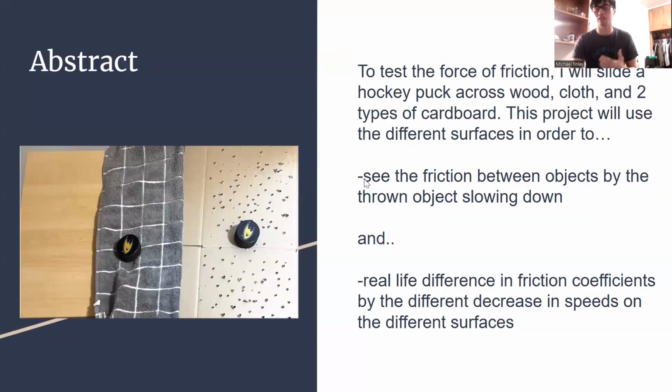All right, first is abstract. Let's move my camera down real quick. First is abstract. It's the summary of the basics of the project. So on the left, you can see the wood. It's just my table. Super clean, obviously, sandpapered surface. It's a desk, so it's really smooth. And then next to it, I have my towel, which I'm using as a cloth so that it shows you the friction.